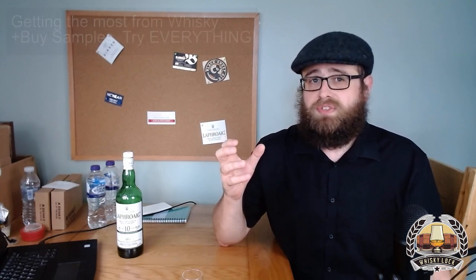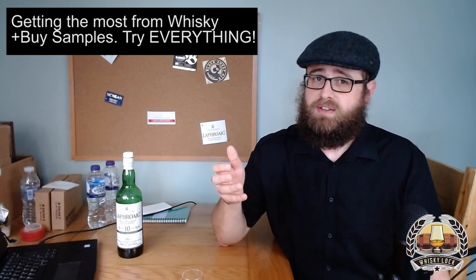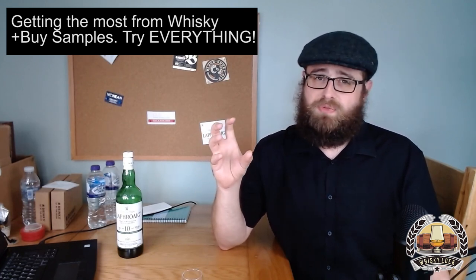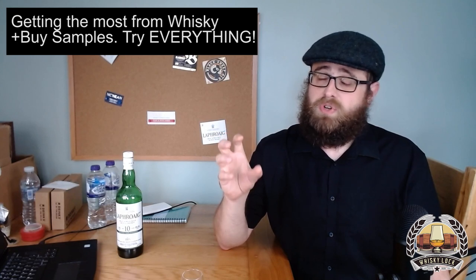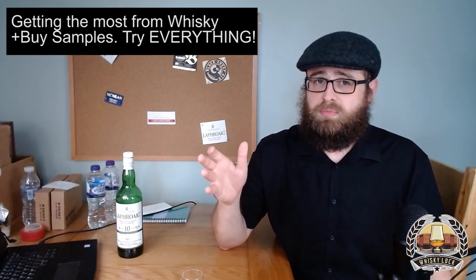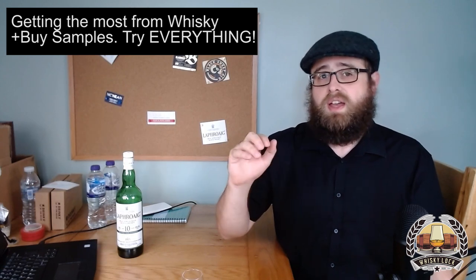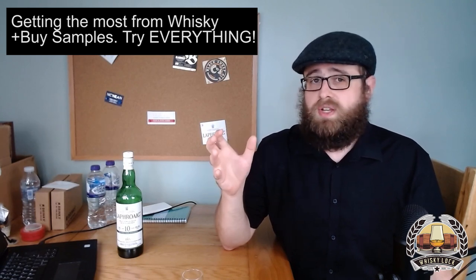My number one point on my plan for appreciating whiskey is to taste lots and lots of whiskey. My favourite way is by buying samples — there are lots of websites out there, especially if you're fortunate enough to live in the UK, where you can buy 30, 50, or even 60ml samples of whiskey. I'd be cautious about distillery-associated miniatures as they can be curated and unrepresentative, but anywhere not associated with the distillery itself that sells miniatures is a godsend for anyone trying a wide range of whiskey cheaply.